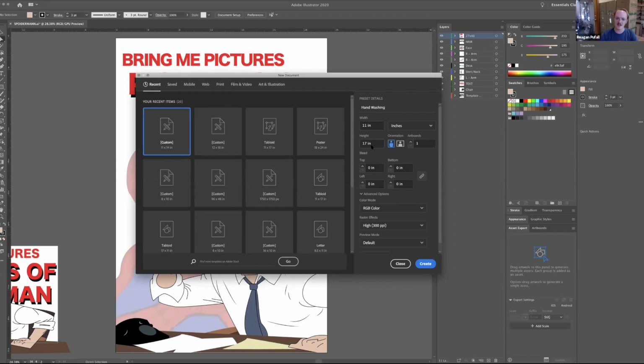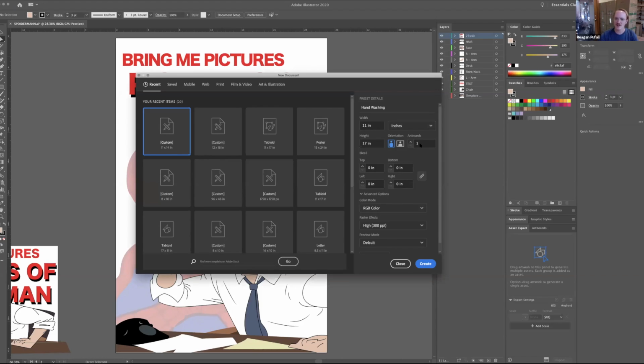And if you're not in inches already, you can click this drop down and select whichever unit tickles your fancy. Like pixels, if you're going to be outputting to the web. Points and picas are used a lot in graphic design, so if you're familiar with that kind of layout and sizing, this can be very useful. It's also very useful if you're doing a lot of text layout. Feet, if you're going all the way up there, and so on. It's like the normal measurements that we think of. I usually work in inches because it's easier.